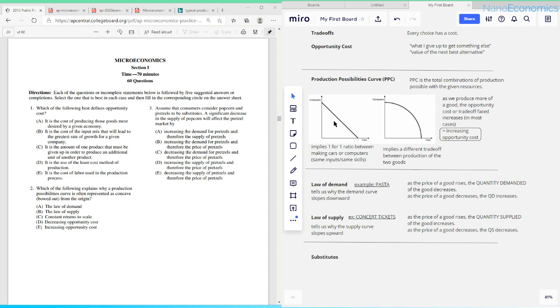Then we looked at the law of demand and law of supply, and we made sure to point out that there's a big difference between the vocabulary of demand versus quantity demanded and supply versus quantity supplied. Those are four key terms as opposed to different ways to phrase the same vocabulary. And finally, we foreshadowed what's going to come in the future, which is a more in-depth lesson on demand and the law of demand, as well as a good focus on the ways that some of this vocabulary might have a corollary in everyday life, but we need to bring it back home and focus on the economic understanding of these key terms in order to do well in this class.